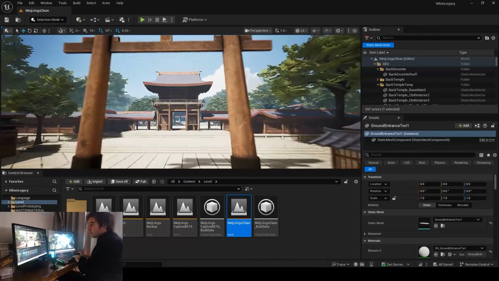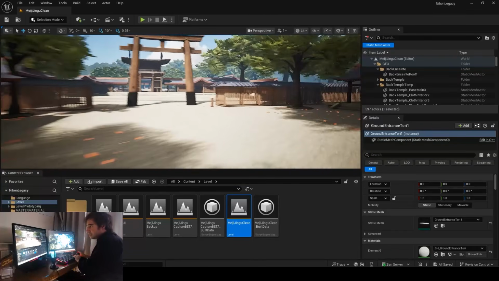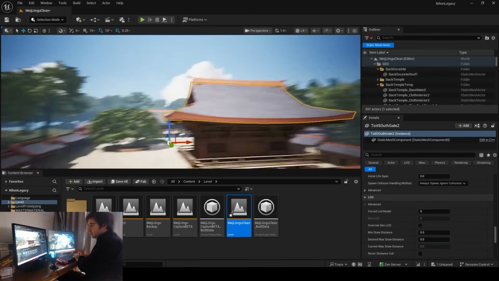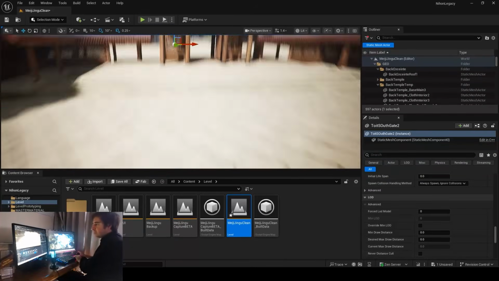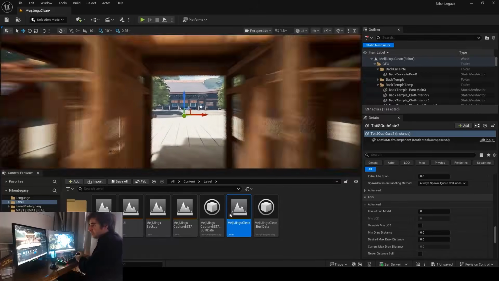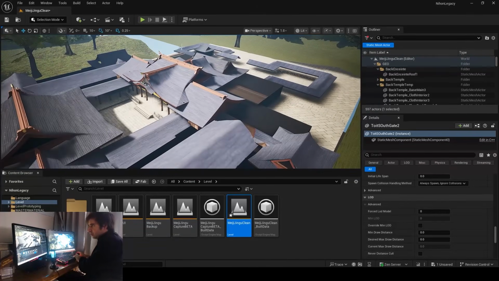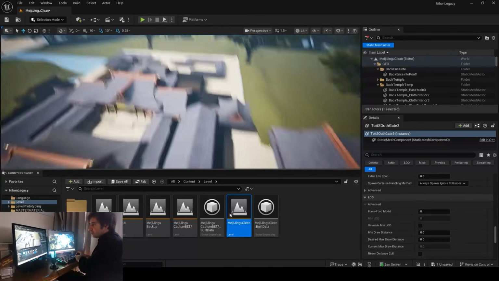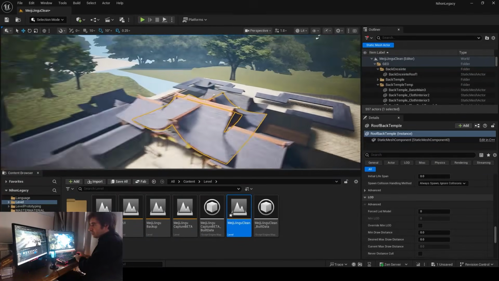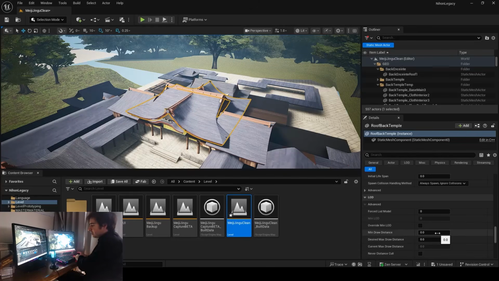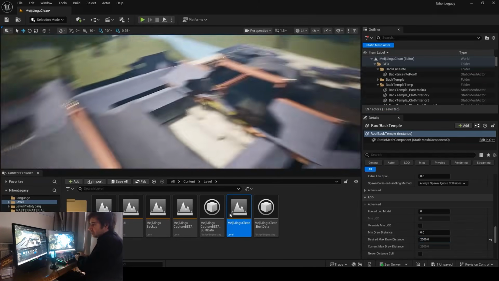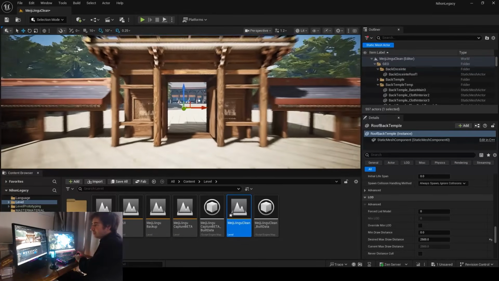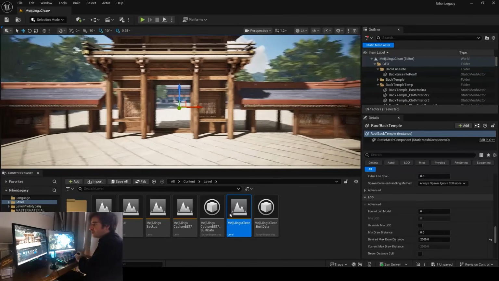But of course, for my roof, I don't want it to disappear at 5,000 because it's going to be obvious, like it's missing. But for some objects, for example, if I'm here, I can really cull all of these objects which are behind my main temple, so you're not going to see them. So for sure, even this roof, I can put it at 2500. You're not going to see the difference from the camera, but for your performance, you will see a big difference.